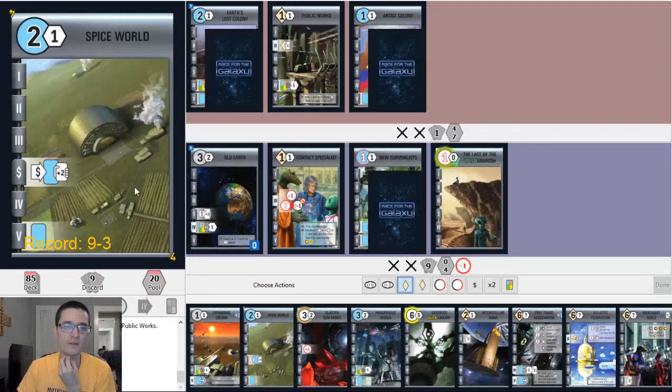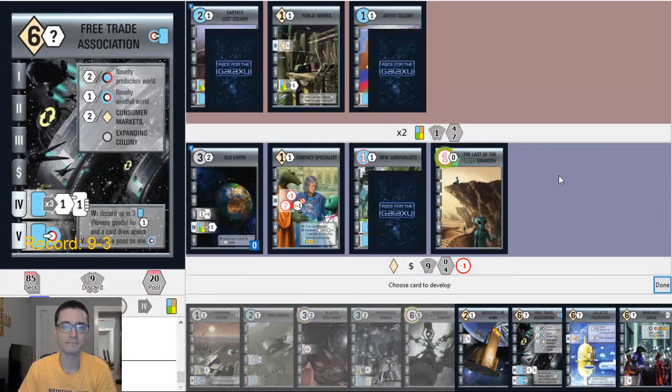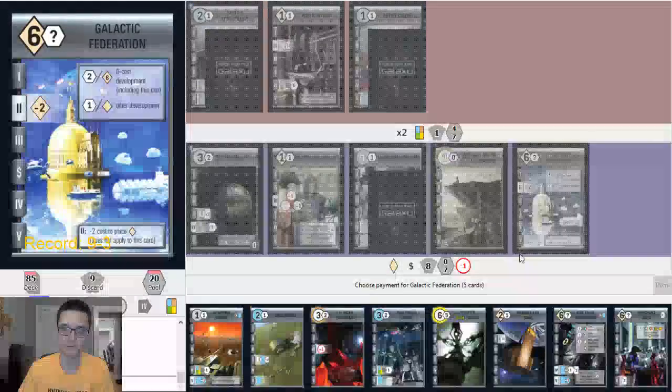Alright, so because I have old earth, I can trade here. And that's actually not the worst. As tempting as it is to just go all out, I don't want to get that low on cards. All right, let's develop trade. He's producing again. So technically, this is better, right? Playing this thing? No, I think I'll just play Galfed.